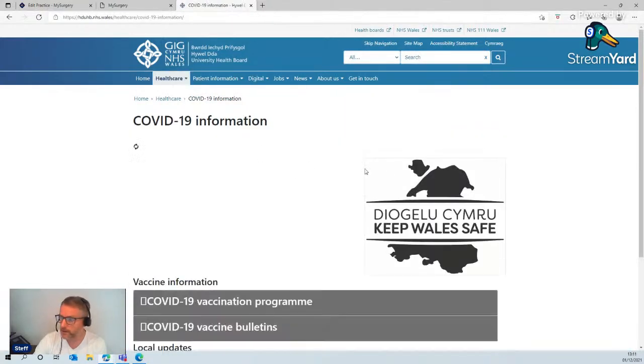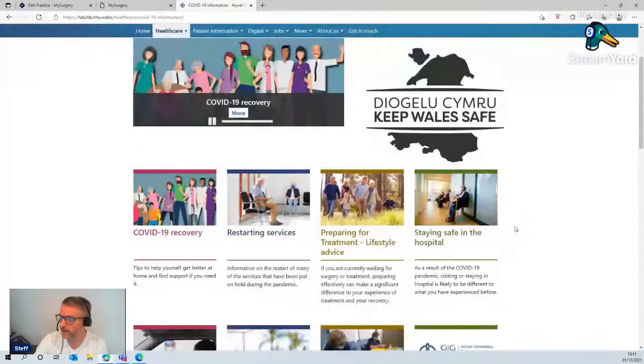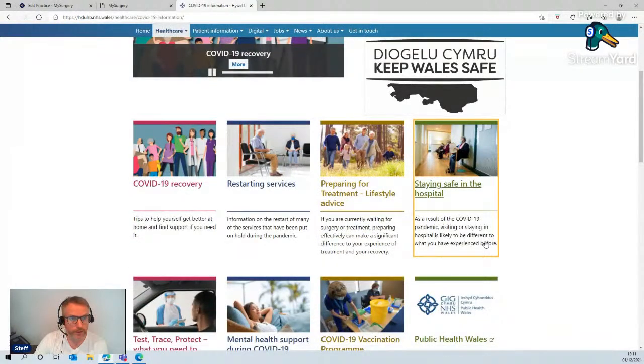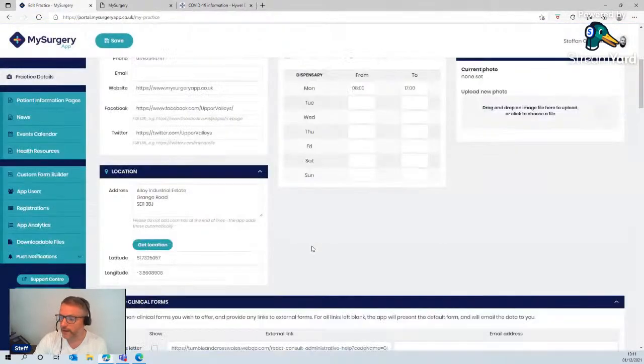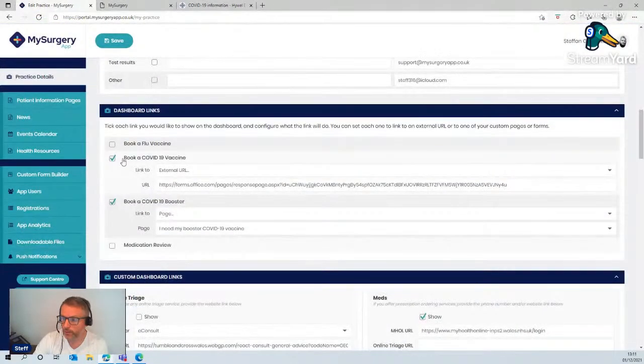Like I said, sometimes it's very difficult for patients to find the information they're looking for. It does take a few clicks, but if you know what you're looking for, you can click on that and supply the links in the URLs under book a COVID-19 vaccine or book a COVID-19 booster. As long as it's ticked, that will then become available for patients to see in the app.